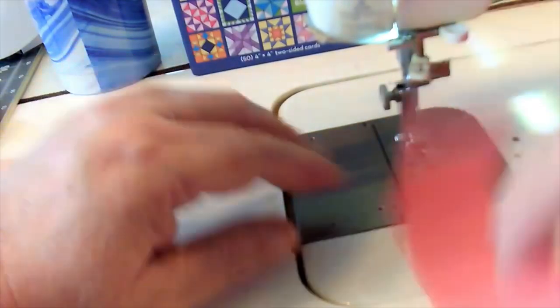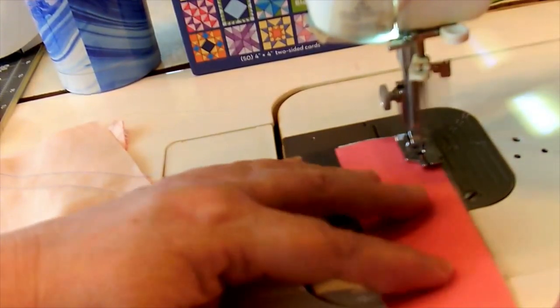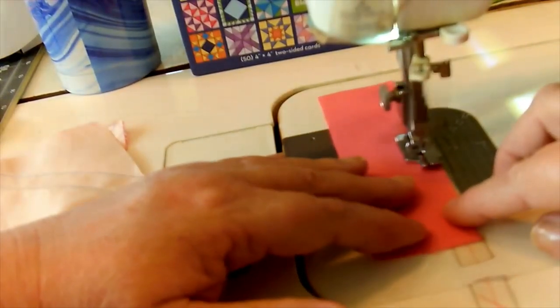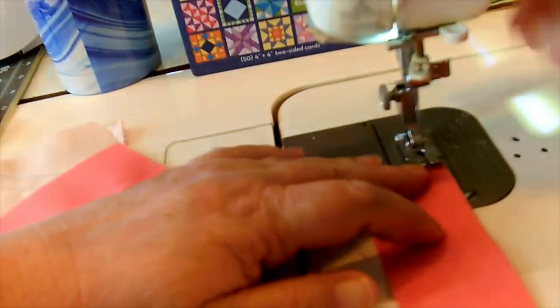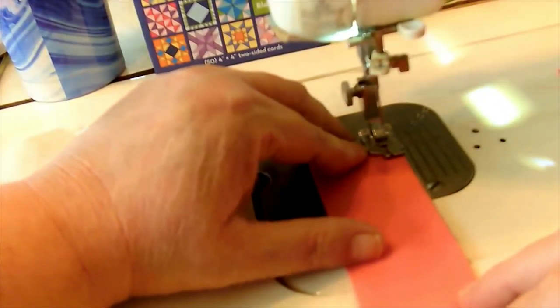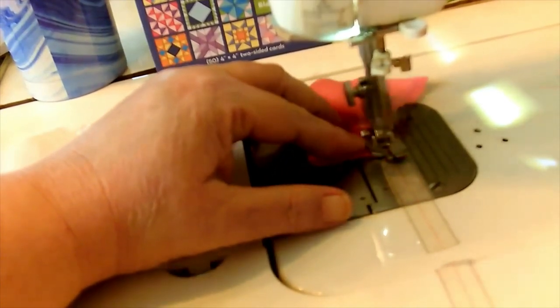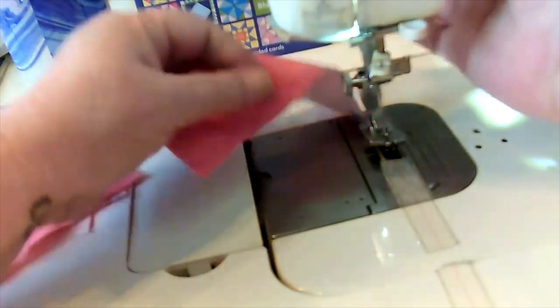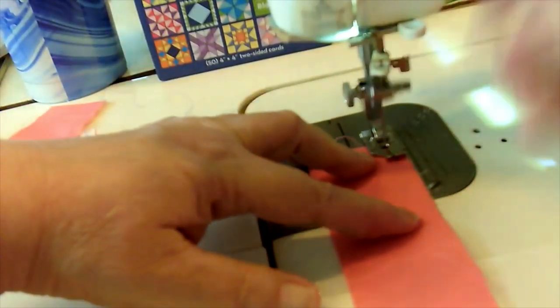Now that those are sewn, I'm just going to take my strips and I'm going to sew them one right after the other with a quarter inch seam allowance. You can use either the edge of your presser foot here or the edge of your seam tape to keep your seam allowance right. Then we just repeat that with all the rest. I'm just going to double check, make sure I'm still all lined up.